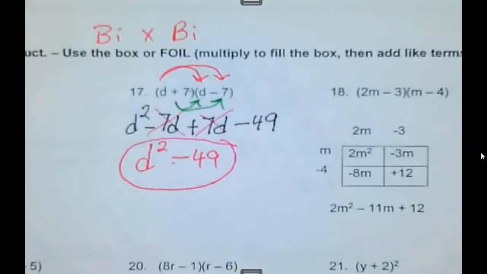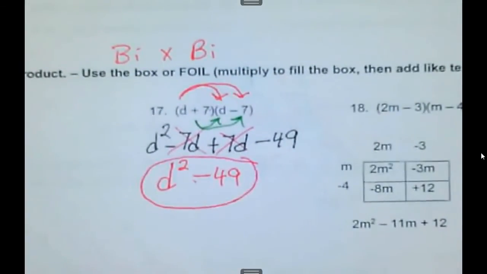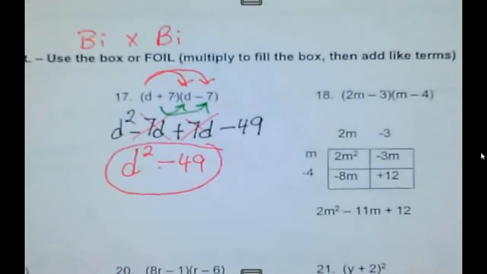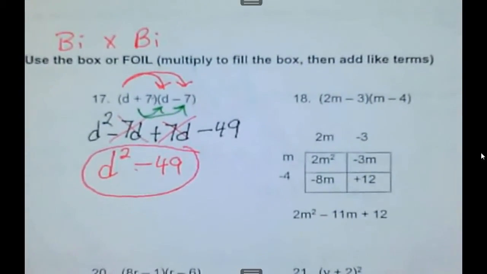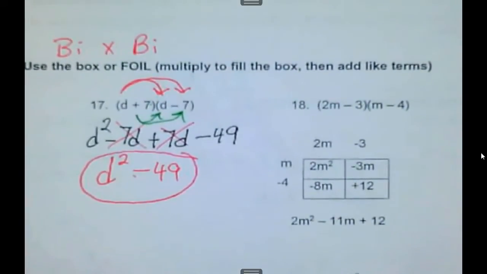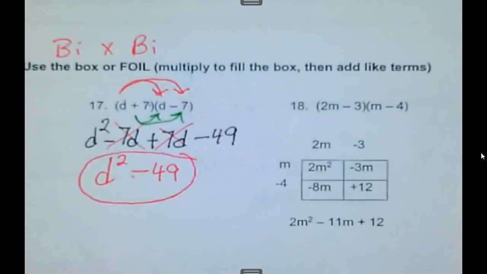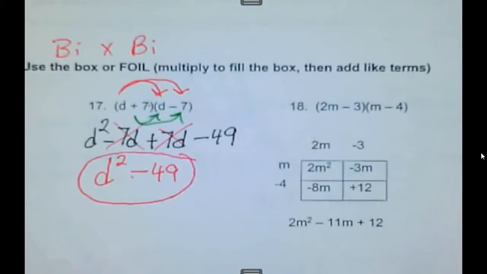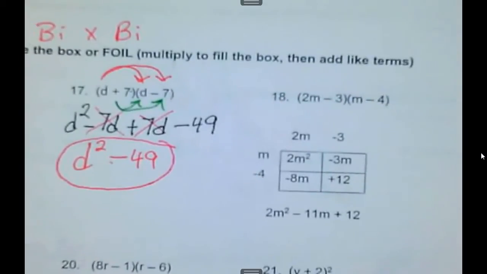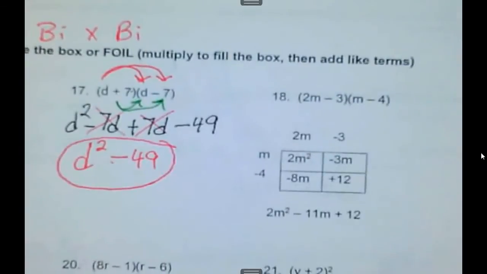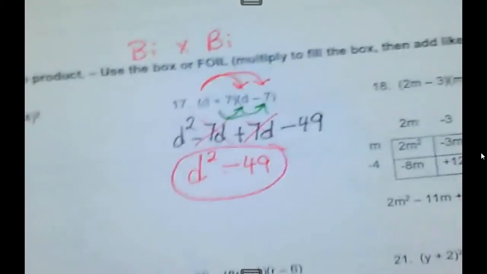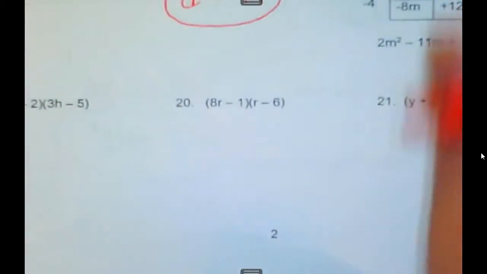I'm not gonna show you the box method or FOIL method because the Algebra 2 teachers now, they don't do that anymore. If you're having trouble multiplying polynomials, a binomial times a binomial, I'll show you the methods as kind of a helping technique. Try doing it as distribution first. Let's do another one.